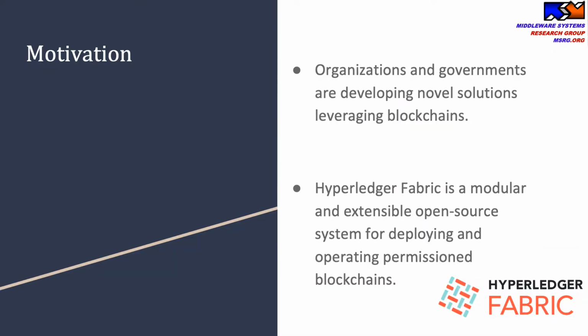So, with the rising popularity of blockchain, this technology has spurred corporations and government agencies to revisit their business processes. They came up with novel solutions for their existing problems leveraging blockchains. However, privacy and security still remain the key requirements for their software systems. As a result, most of their solutions are based on private blockchains. Hyperledger Fabric is a widely used private blockchain system with many plug and play functionalities. Though the budding interest in blockchains is exploding, the developer ecosystem for building such systems is not matured yet.